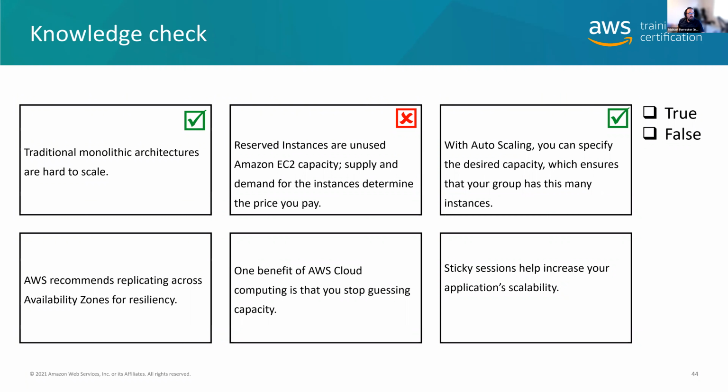AWS recommends replicating across availability zones for resiliency. Do they want you to use more than one availability zone, or only one? At a minimum, AWS recommends that you use multiple availability zones inside of a region. If your requirements demand good DR, they're going to tell you to go multi-region. But at a minimum, AWS is like, please always use more than one AZ, because unless it's a global outage, which oddly enough hadn't really happened for a couple of years until recently, when AWS had some really public and really messy outages, they're only going to have a failure across one availability zone.